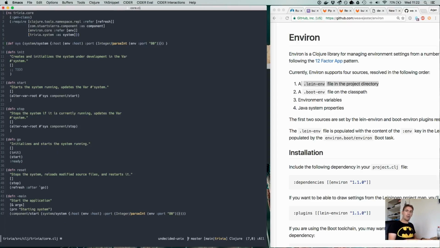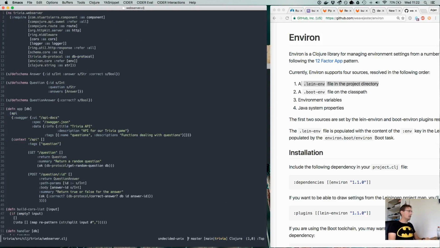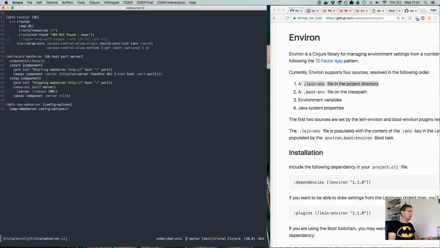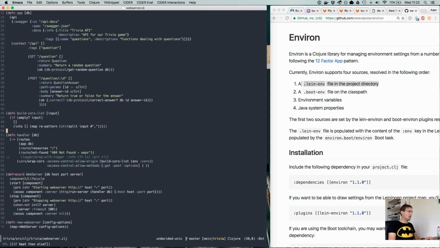The other part where we use it is actually within our web server. In our web server, we also include the environ library, and we actually used it for the course definition. Here within course, we had a list of 2 regular expressions, one for 3449, one for 8080, and now we need to grab it from the environment.